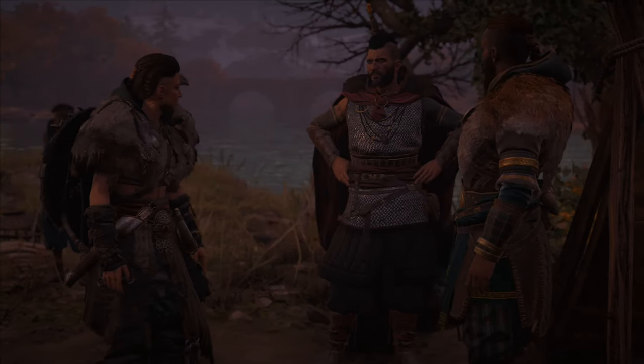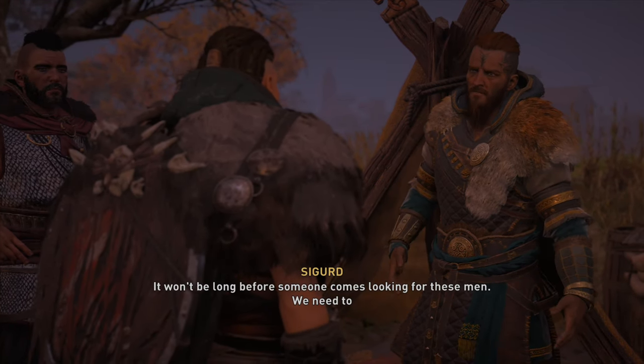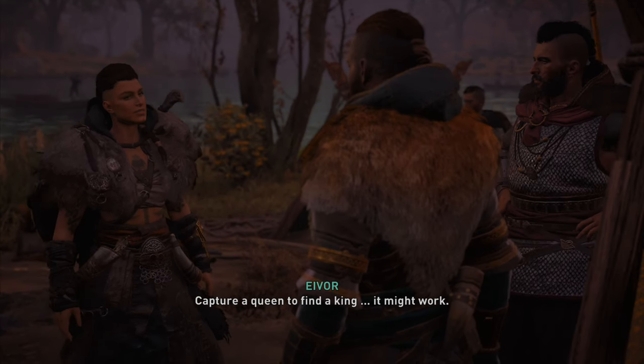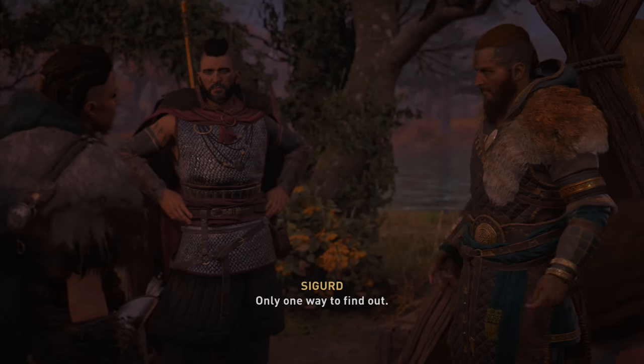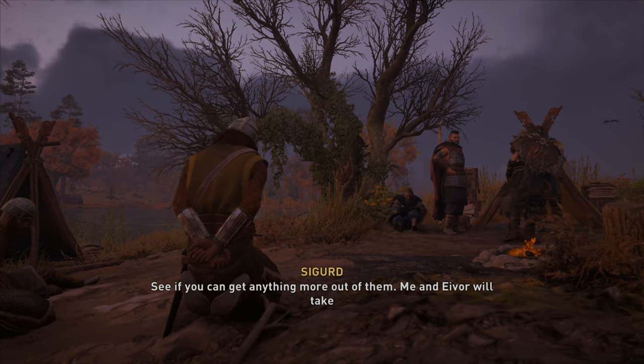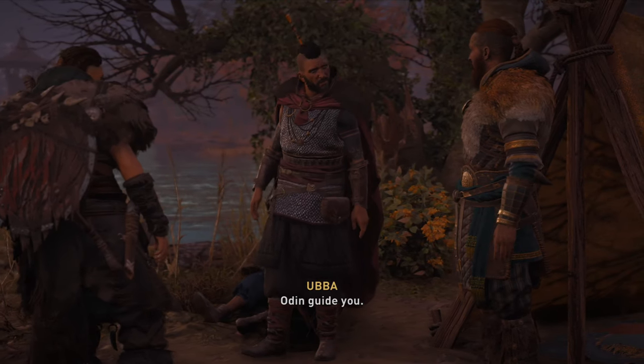What's the plan here? It won't be long before someone comes looking for these men. We need to get inside and find Athelswith. Capture a queen to find a king. It might work. Only one way to find out. See if you can get anything more out of them. Me and Eivor will take care of fetching Athelswith. Odin guide you.